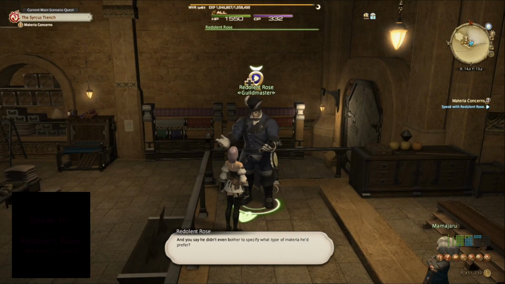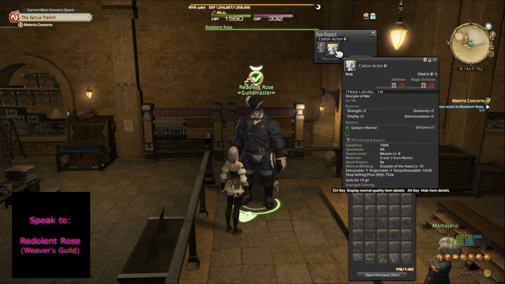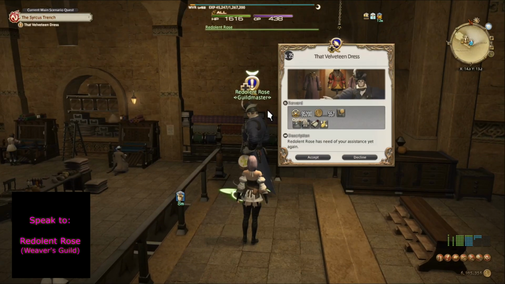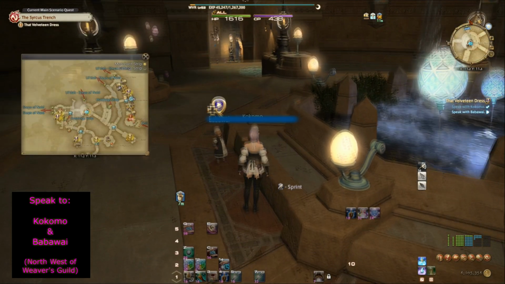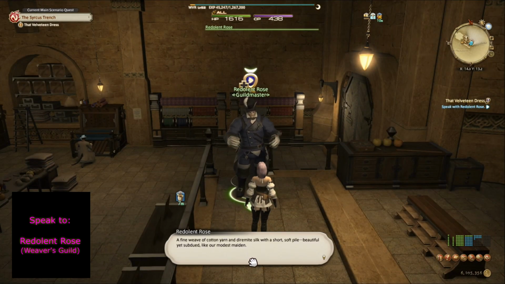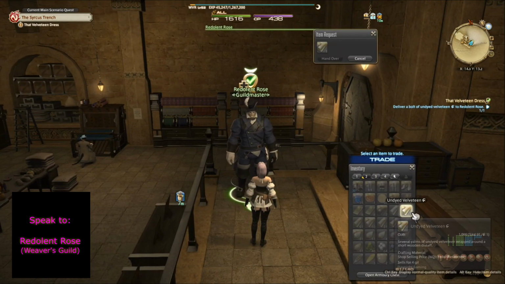Now that we're back at the Weaver's Guild, speak to Regilant Rose and turn in our high quality, materia enhanced cotton actin. Next up, speak to Regilant Rose again and accept the quest That Velveteen Dress. Then head due northwest and speak to Kokomo and Babawai. Now let's head back to Reginald Rose at the Weavers Guild and deliver our high quality undyed velveteen.